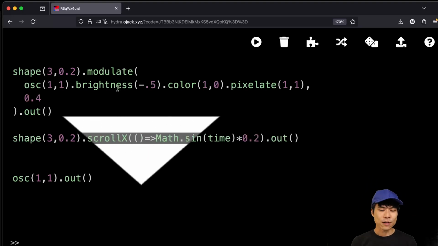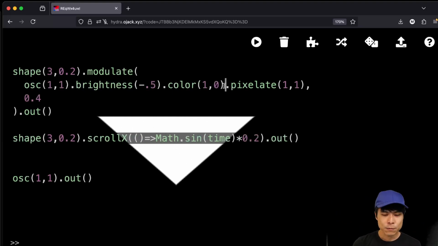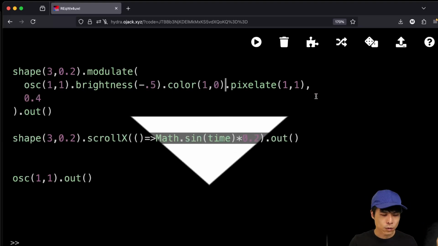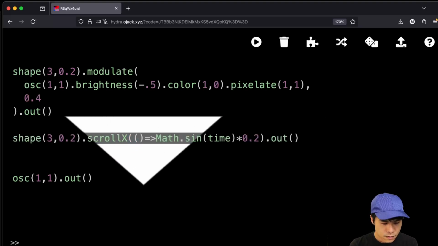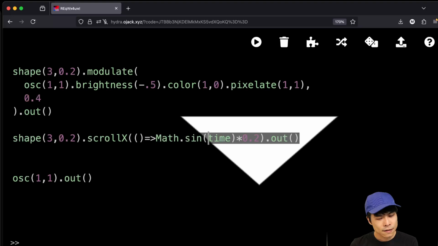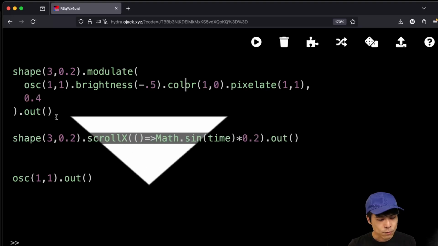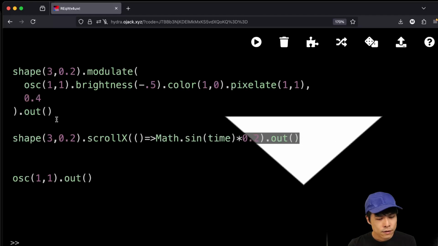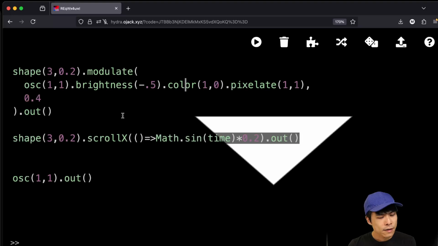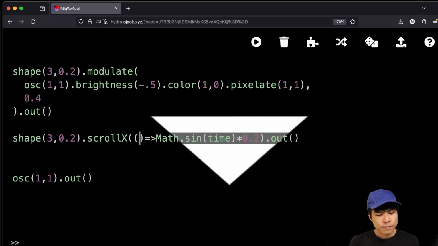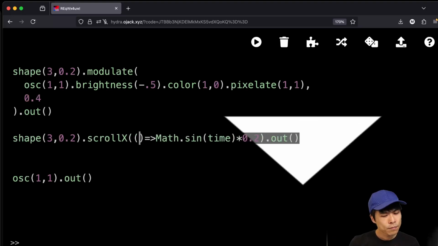It's like a single color. This whole thing was actually a kind of slight gradient, but with the pixelate 1, 1, it becomes just one single color. So now it's not making this stretchy effect. And let's see how. It seems like the phase is a little bit different, but I think movement-wise it goes up to here. And does it go up to here? It does.